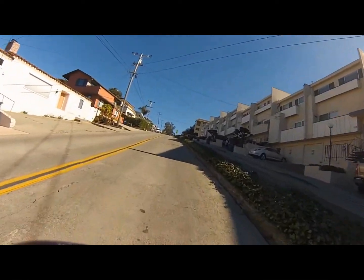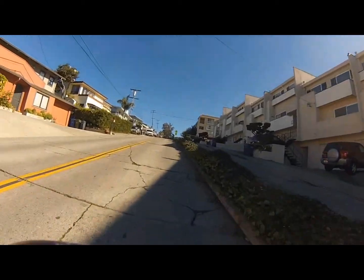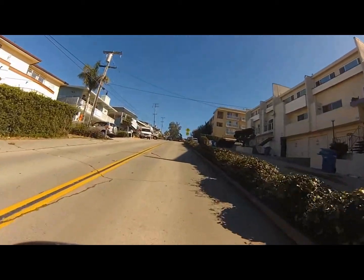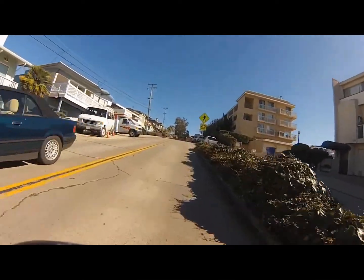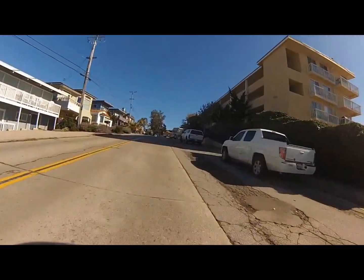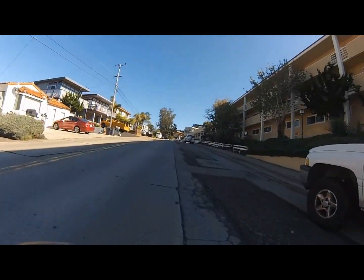But I wanted to show you this 1,000-watt engine and what it can do. Now, I'm clearly pedaling along with this. It could throttle through this, but you'd probably burn through the battery pretty quickly and put a lot of stress on the hub motor. But pedal assist is something I do all the time anyhow, and I recommend it as much as possible because it's good for your battery, it's good for your engine, and it's good for you.